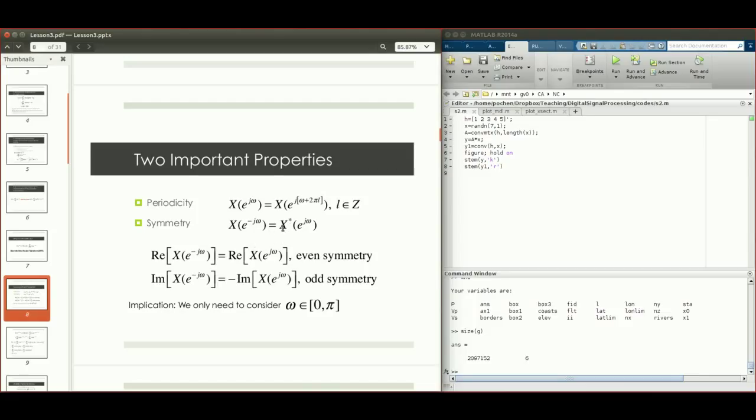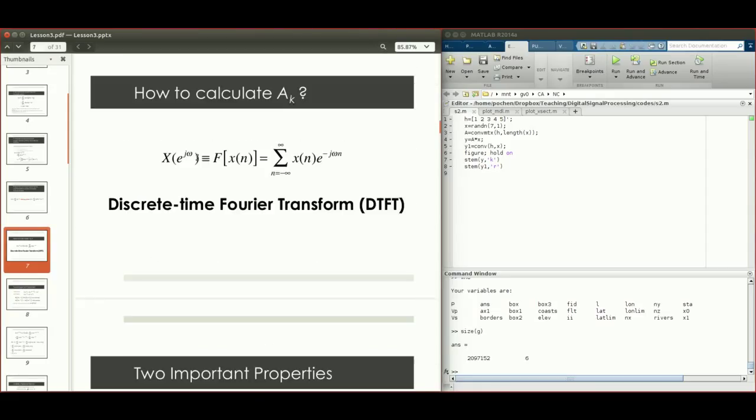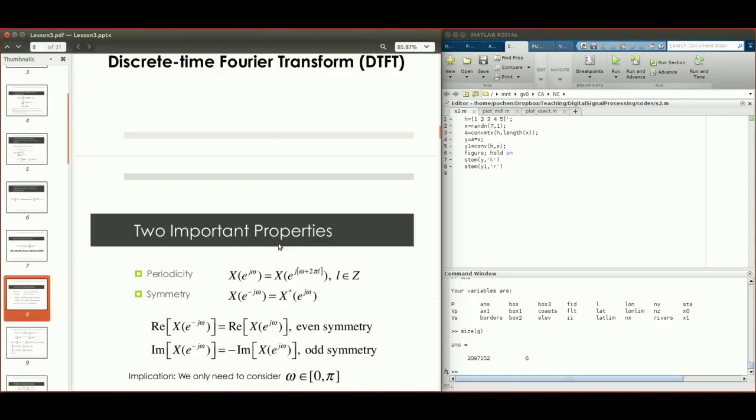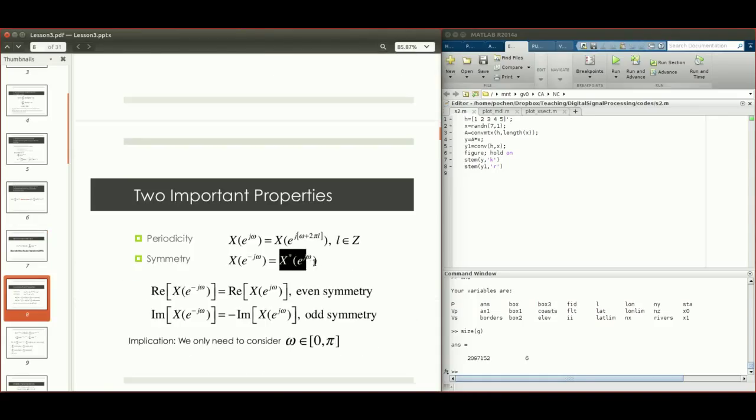I used star to represent a convolution before, but here if you put a star as a superscript, it actually means conjugation. So conjugation means that you just change the sign of the imaginary part and keep the real part untouched, right? So here it means that if you change omega to minus omega, all you have to do is conjugate the whole function.